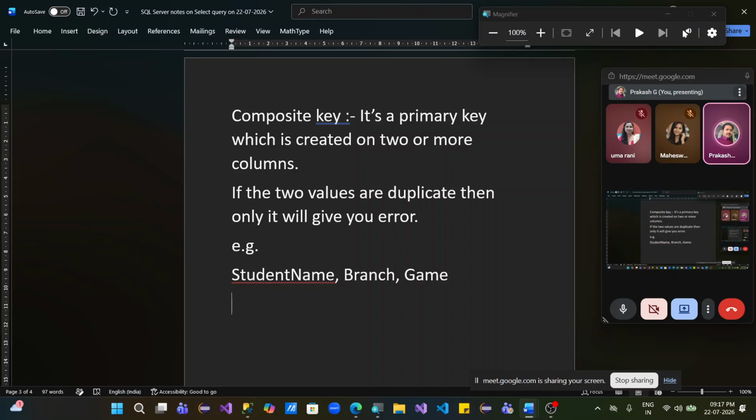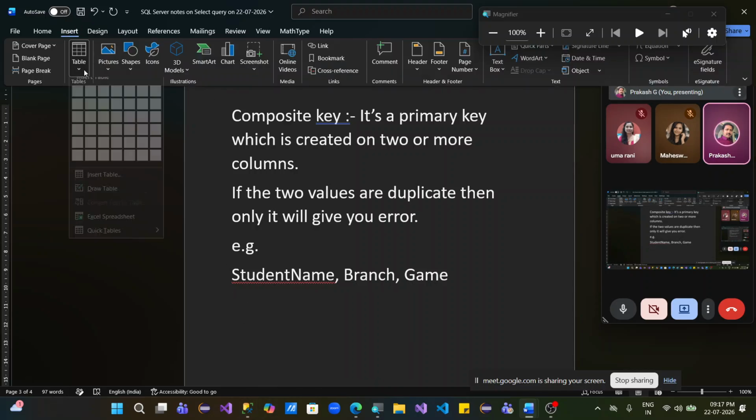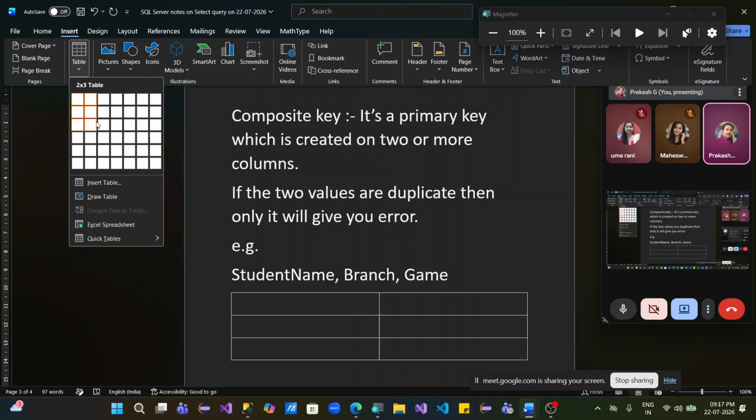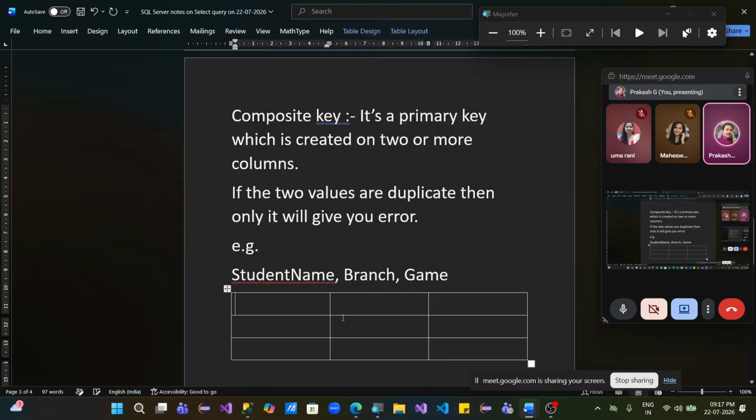So now let us take an example of a student name like Ram. Let us insert a table here for understanding. Three columns, right? So name of the student, branch, CSE, ECE or EEE or something like that. Game name, cricket or whatever sport or game it is. So let's say Ram here, branch ECE, and the game is cricket.